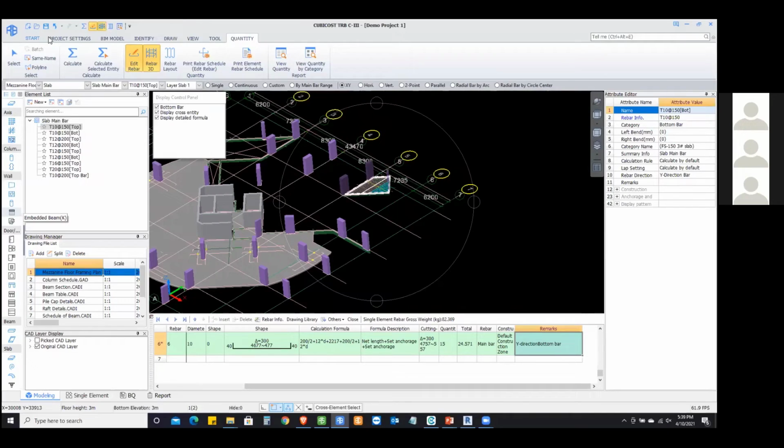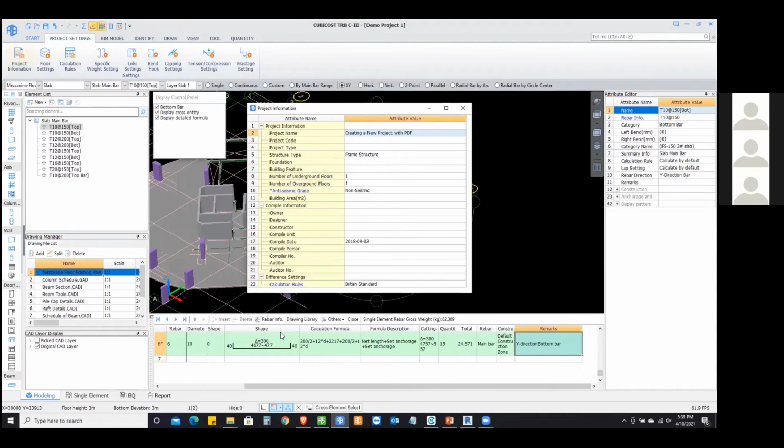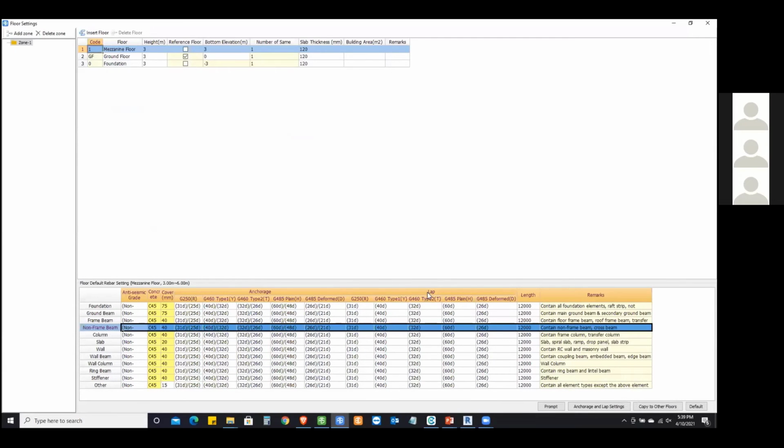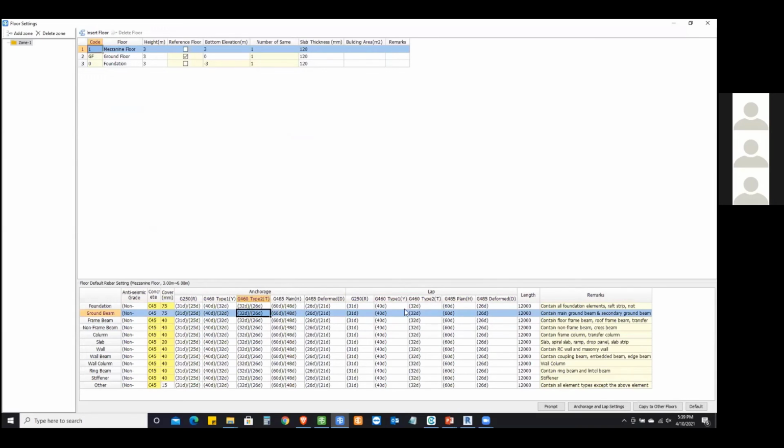So let's just get to one particular function, and that's, I believe, the most important part that we always want to look at. So inside of our flow setting, we have all of this different information. The anchorage length, different setup for each grade or type of rebar with their diameters. Okay. Similarly, you have a setup for lap length. Now these values, 32 times D, 26 times D, where did these come from? So we want to get into details on that. You have again separate category for seismic zone, or what is the seismic grade in your place. So you can then say, okay, it's 4 number, 3 number, it's non-seismic and stuff.